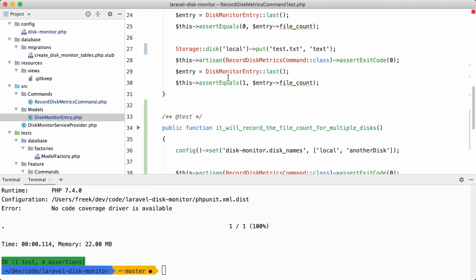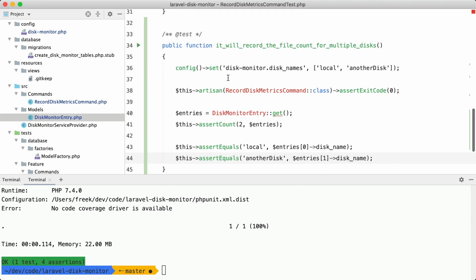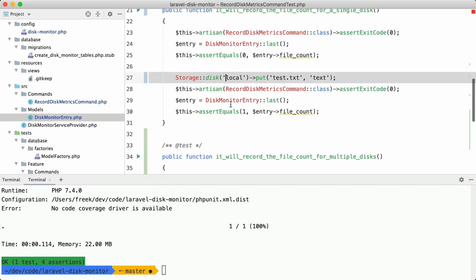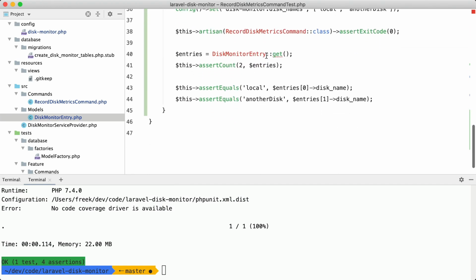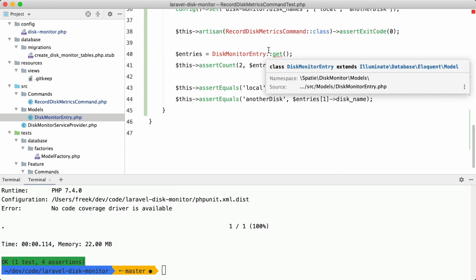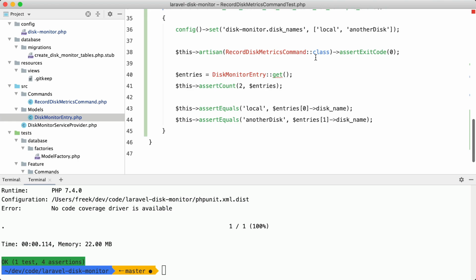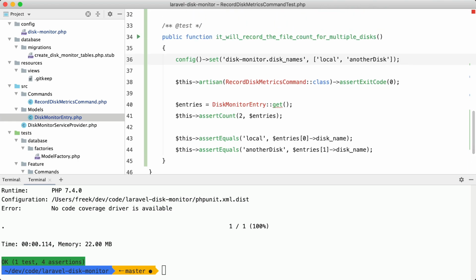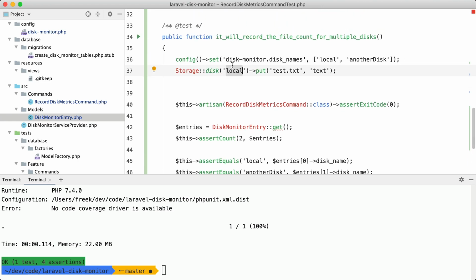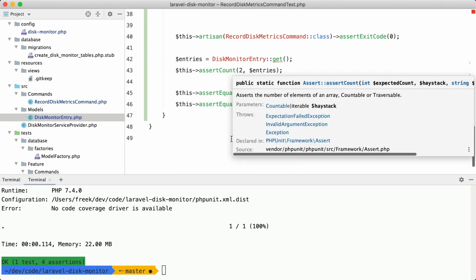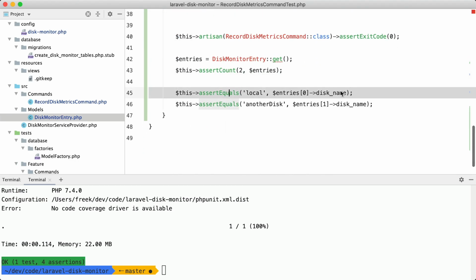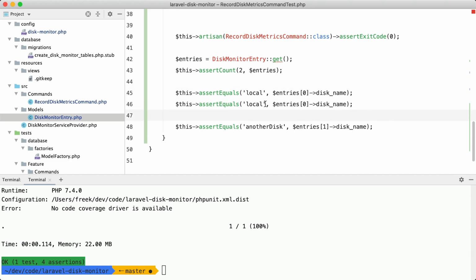And then here, let's think a bit. Yeah, maybe we'll put something on another disk. And I'll just do that from the get-go, I guess. I'll just put it on another disk. And then I can say here that on this disk, the file count is 0.